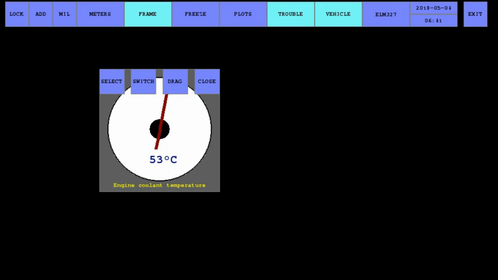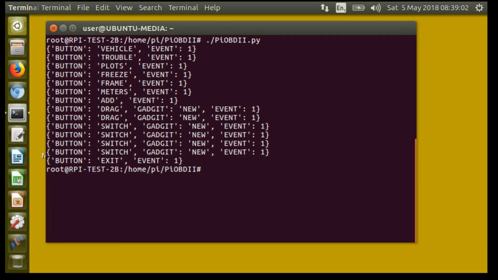Now I still need to do a bunch of stuff with this, so I need to make graphic buttons on them. There's a few buttons which I need to implement and some tidying up I need to do, but it's well on its way to being the graphical interface. I'll describe how the software works after this. If I click on the exit button now, it comes out of the application, and so I'll go on to describe how the software works now.